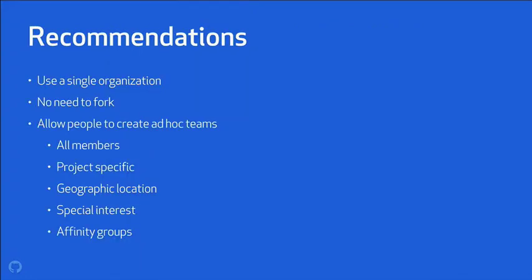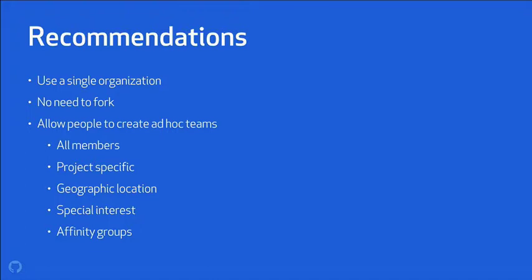Some recommendations that we've seen work for groups that are using GitHub to run their organization is to stick with a single organization. It may be attractive, the idea of maybe different organizations for different projects, or maybe different organizations for different initiatives. But the more organizations you have, the more complexity you add to the whole issue, and so it means that your teams won't carry over from organization to organization. So all that benefit that I just described about organizing people into teams now goes out the window because you have to manage that separately in each of the organizations.